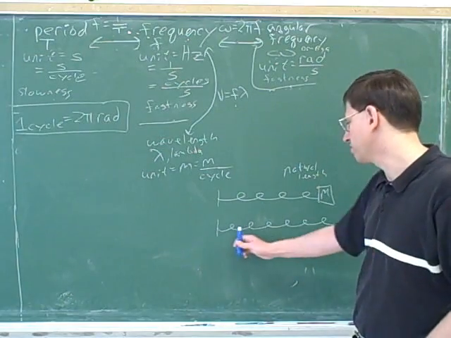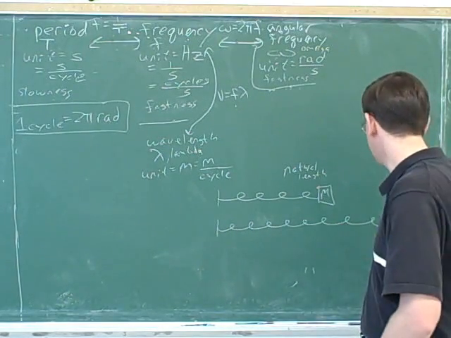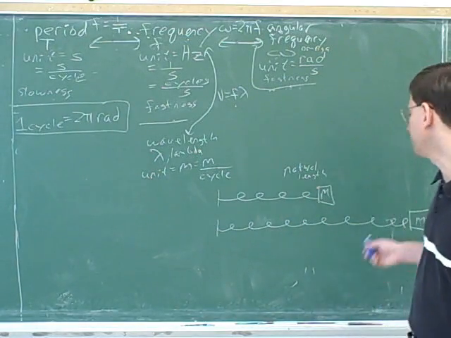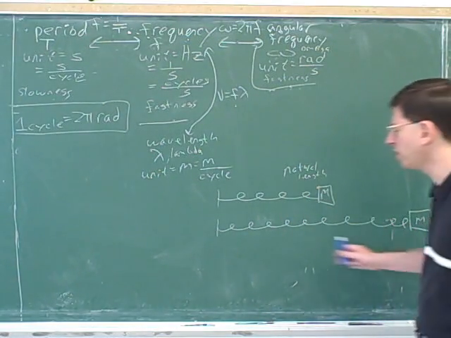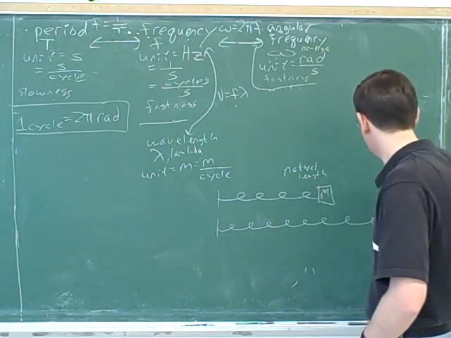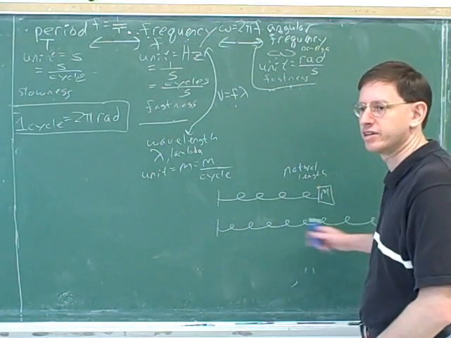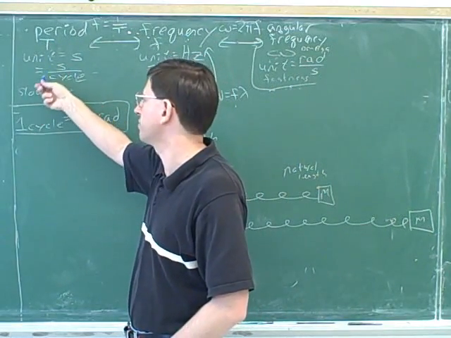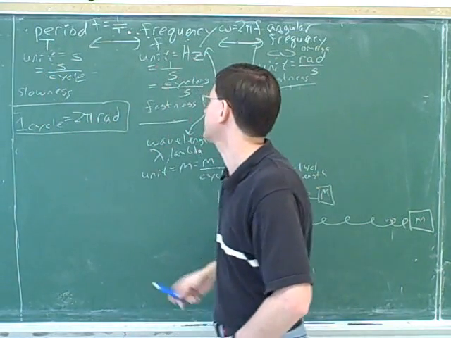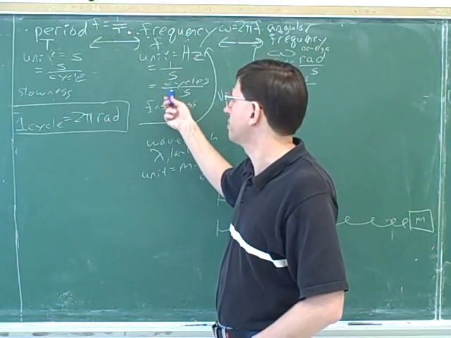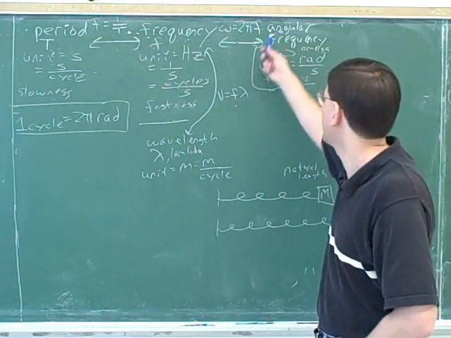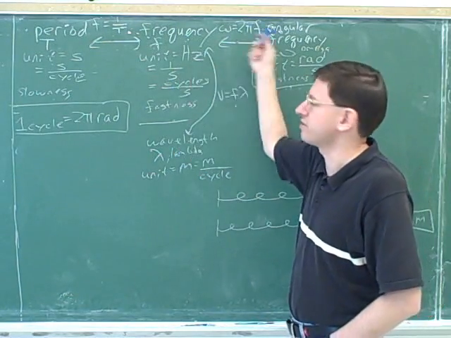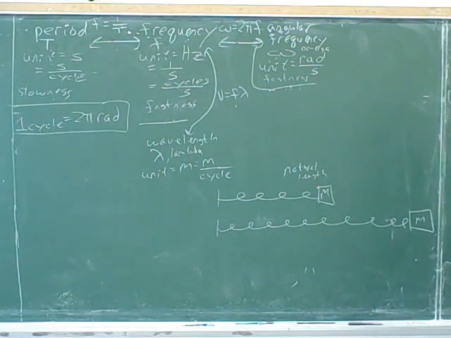And if there was no friction, which is what we assume in this class, it would keep expanding and contracting around the natural length forever. So if you pull the spring away from the natural length and then let go of it, if you imagine there's no friction like we do in this course, then it would just keep oscillating forever. And you could ask, what's the period of that oscillation? That is, how many seconds does it take to go through a cycle of oscillation? Or you could ask, how many cycles of oscillation does it go through in 1 second? That's the frequency. And you can put that into an angular frequency too. The wavelength doesn't apply here because this isn't a wave. But these other 3 concepts here would apply.